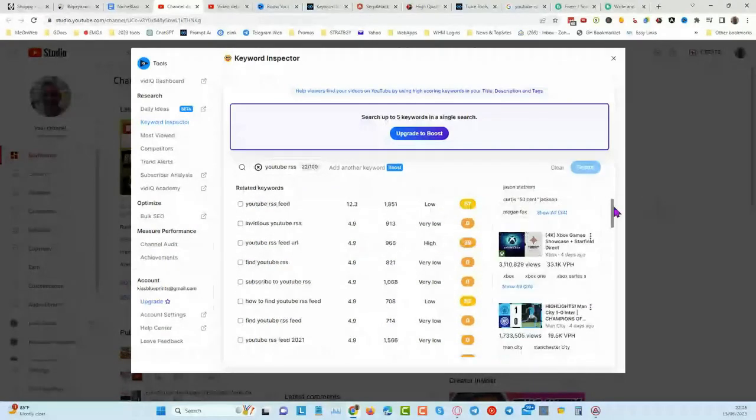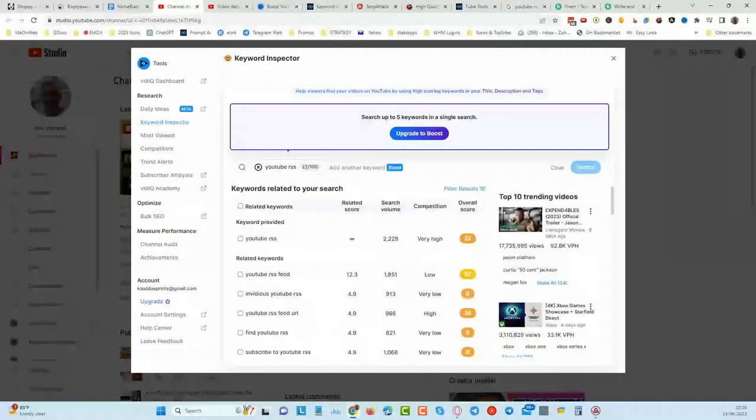But yeah, the Keyword Inspector, and you can get vidIQ, I think, for about $10 or $12 a month for one channel, and TubeBuddy, I think, is about $14 a month for one channel. But they're worth it. Take one or the other, and if you're going to use it, they're very, very good tools.